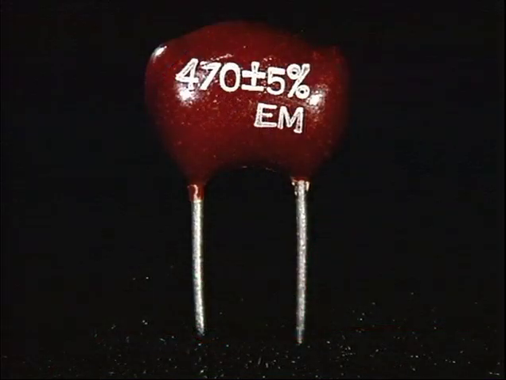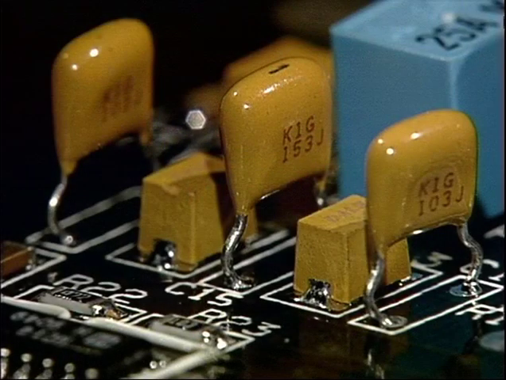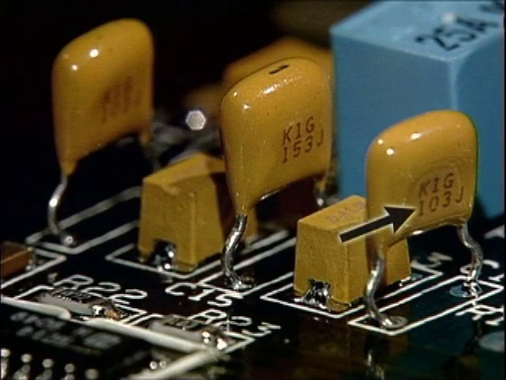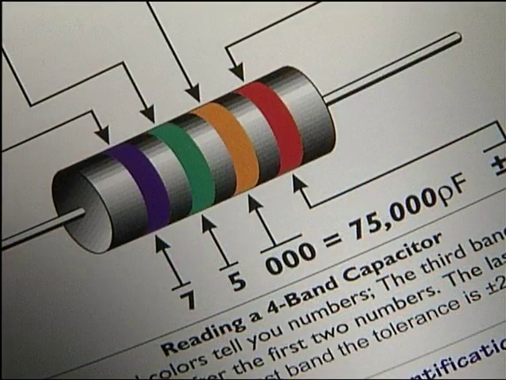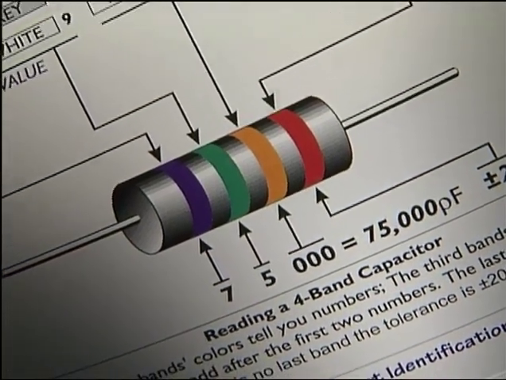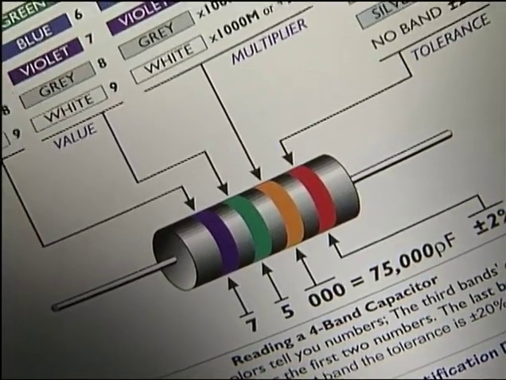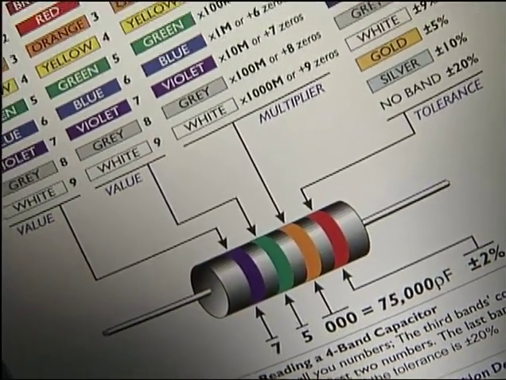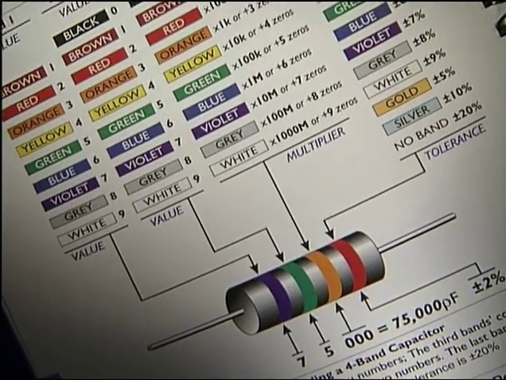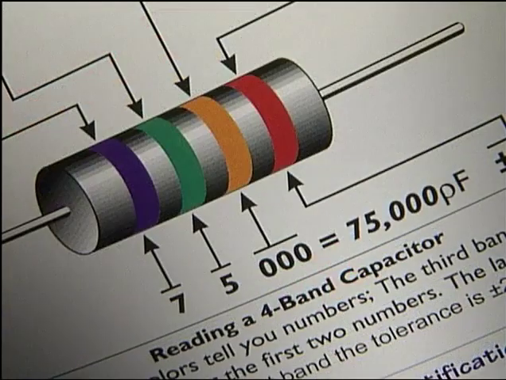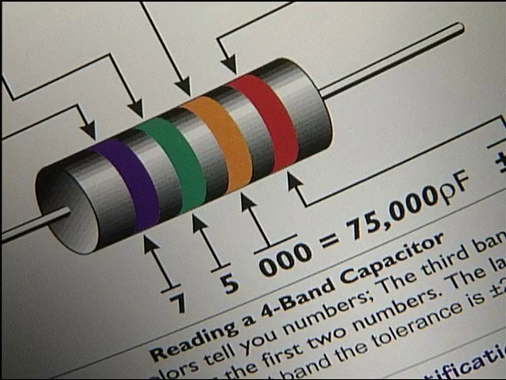The value and tolerance of the capacitor is either printed on the component or is calculated by decoding color bands or coded numbers into numerical values. As with resistors, the Component Identification Training and Reference Guide contains a color code chart for capacitors and an explanation of how to read the color bands or number code. Again, it may be important that you understand how to decode the color bands and numbers so that you can determine the value and tolerance of a particular capacitor.